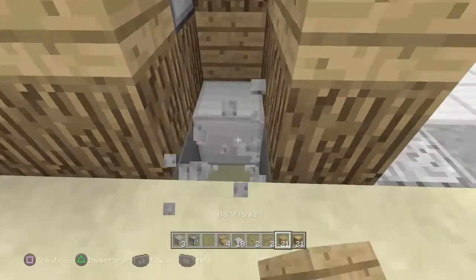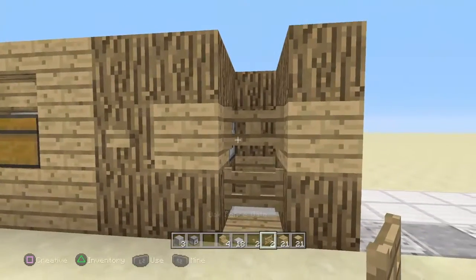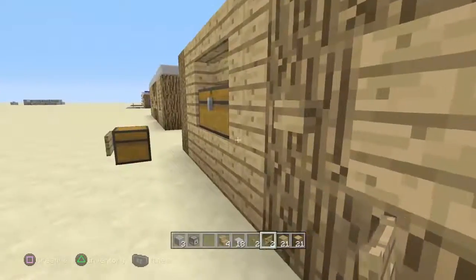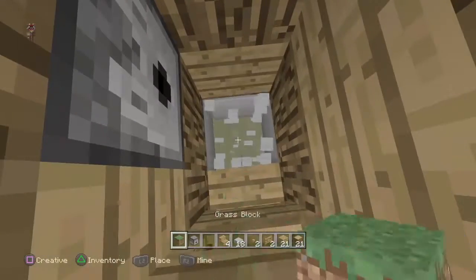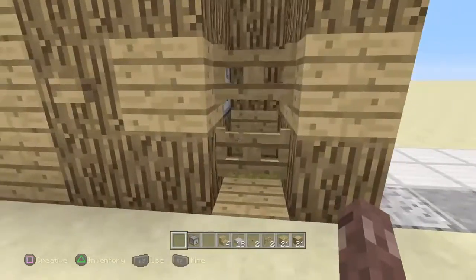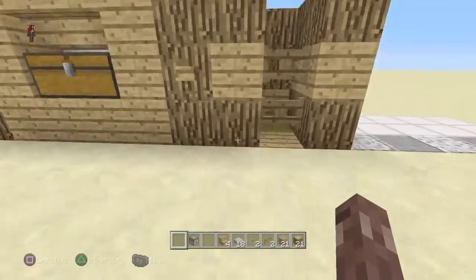Next, you want to probably replace this with wood if you want, and you want to put 2 fence gates there. So when you press the water, as you can see, it opens up. Next, you want to place the grass block here. This is temporary, I guess, just to show you what it looked like. Alright, next, we're just basically copying this, but it's a bit different.